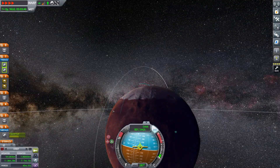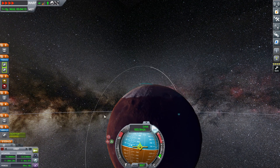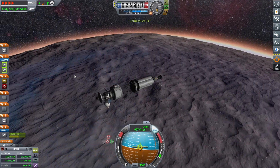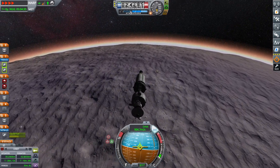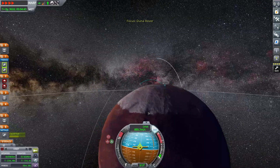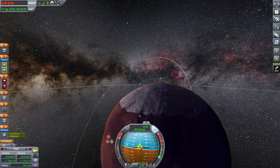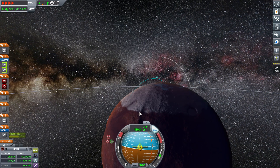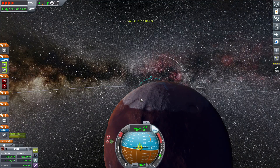This is when I realized the atmosphere is a little thicker than I thought it was going to be — I thought it started a lot lower. But I was wrong, so we're going to land a little sooner than I thought. No issue though — we land in a really nice area, nice and flat, which I think is most of the poles of Duna.